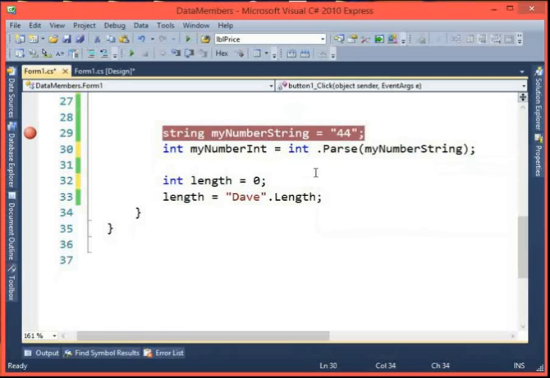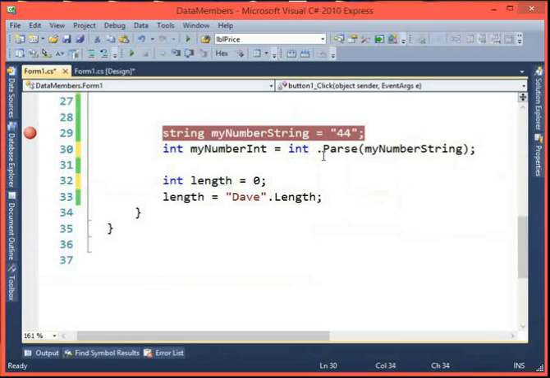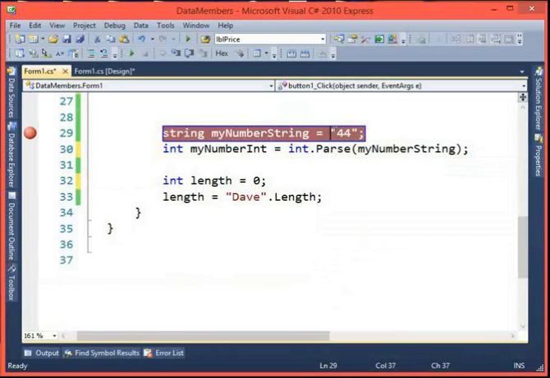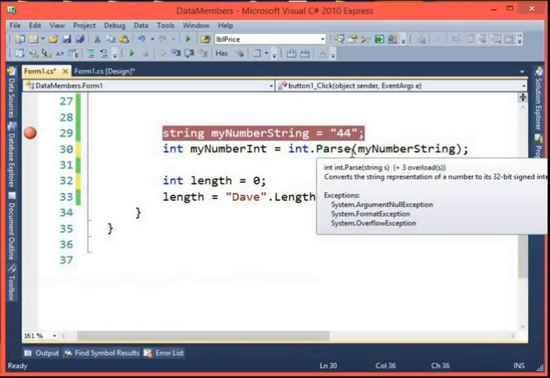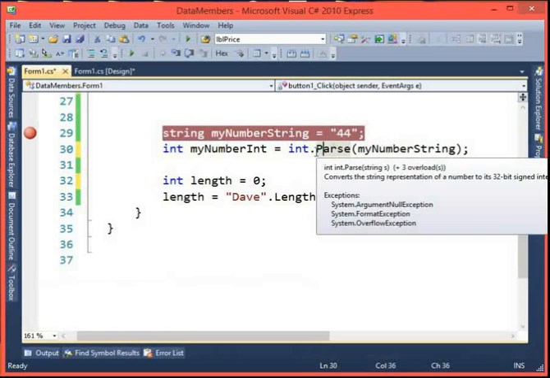So that's one of its methods, right? We access its members through that period again. This doesn't have any properties, but it's got a few methods, and Parse is one method. What that does is parses the string. Parse just means read and sort out. So you're just reading plain text and sorting it out. It's reading this plain text, this string, and sorting out what it is, right? And then it's going to convert it to an integer.